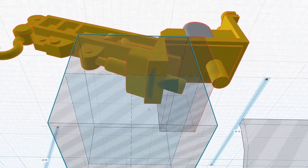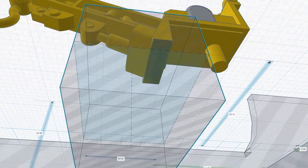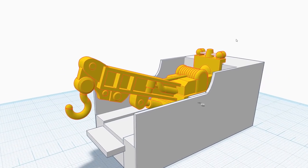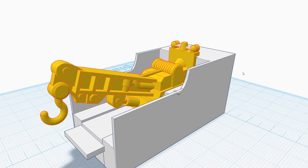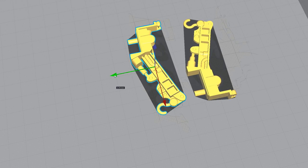Alright, now just to add the finishing touches, gotta cut off all the areas that are going into the box. I don't know about you guys, but that looks dang gorgeous. Alright, here's what it looks like in two pieces on the bed. It should print just perfectly.